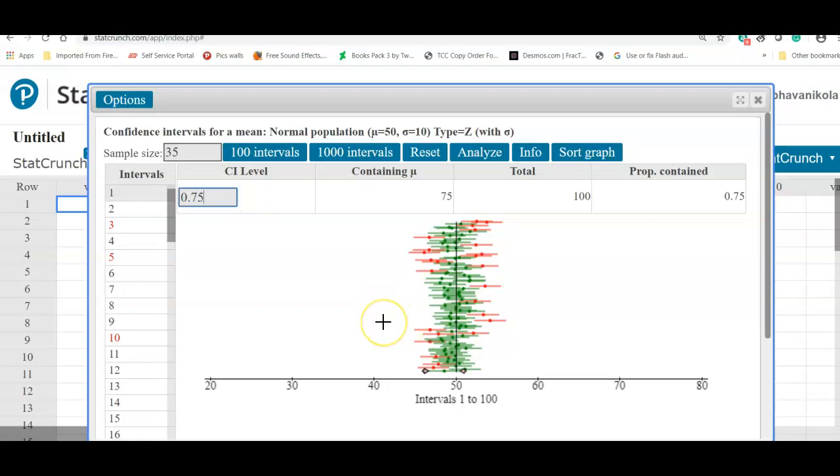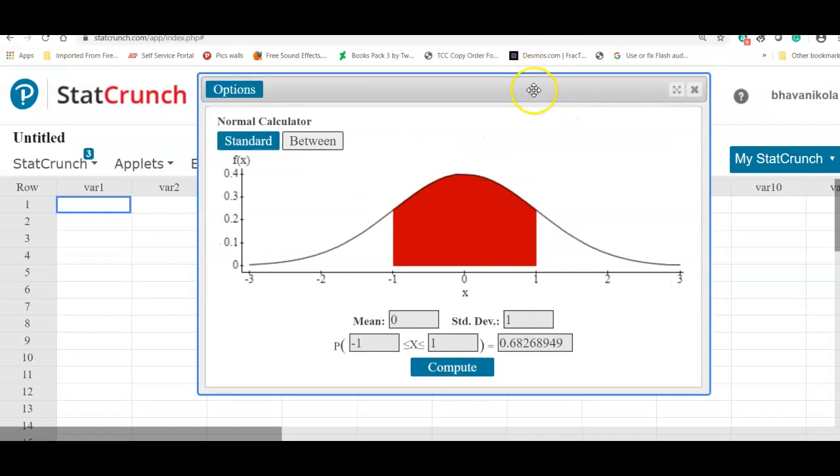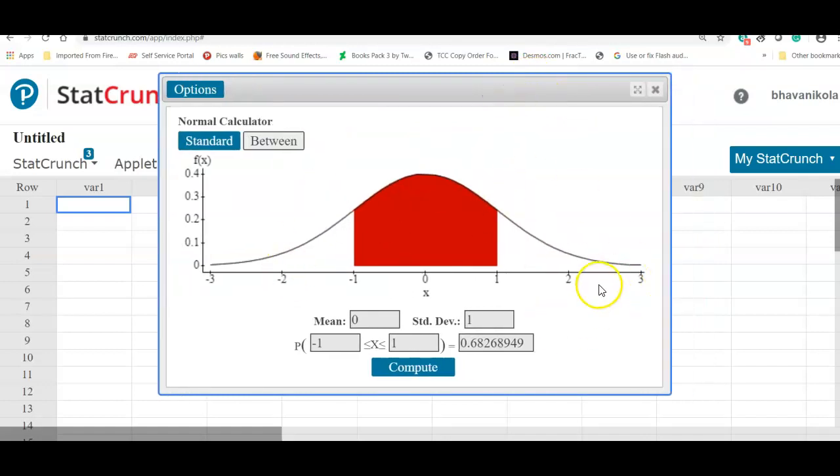So now this kind of marries into critical values. Let's look at what critical values are. I am trying to explain what critical values are. So let me go ahead and expand this one. Remember this normal calculator? This is the area under the curve. So see how everything kind of marries into one another. So this is the area under the curve. The maximum area is 1. So the maximum confidence level that I can have is 100%.